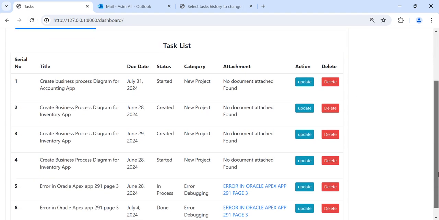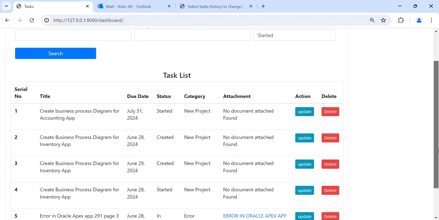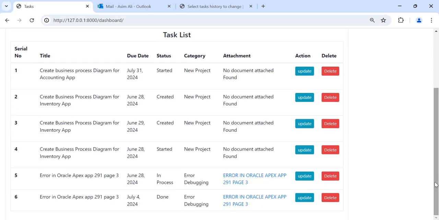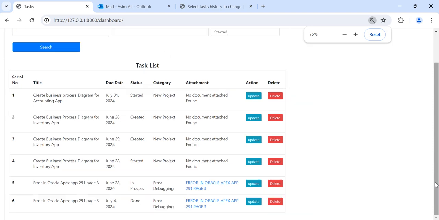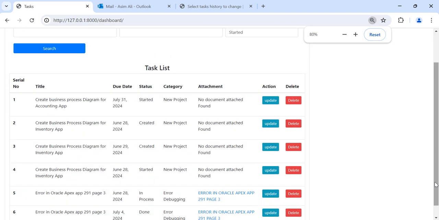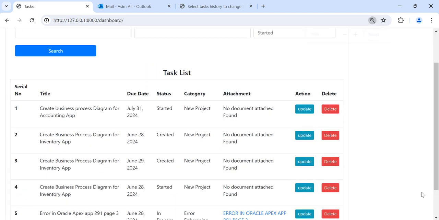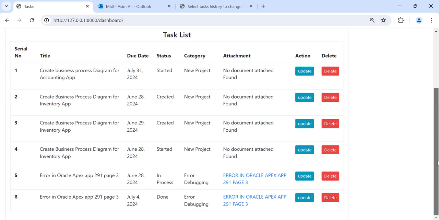So now it is showing all the tasks and all the changes. Now we have only a few tasks, so it is not too much.